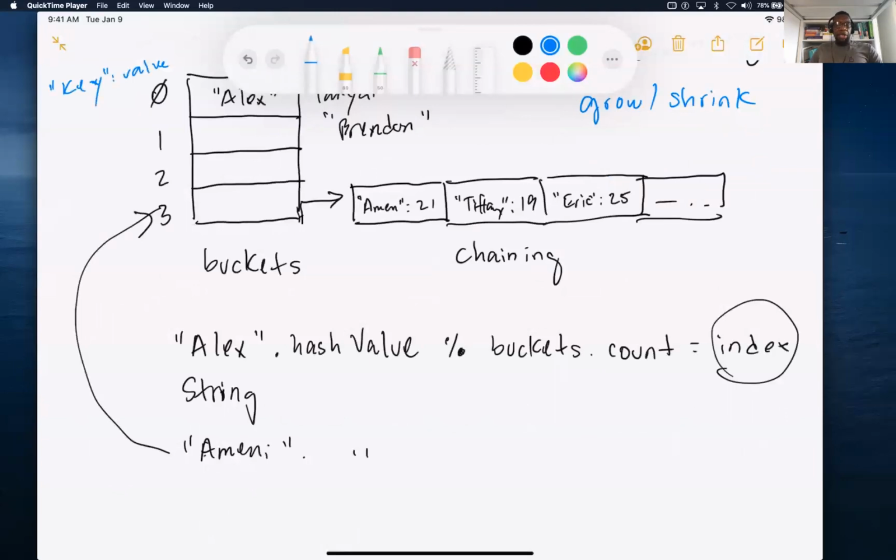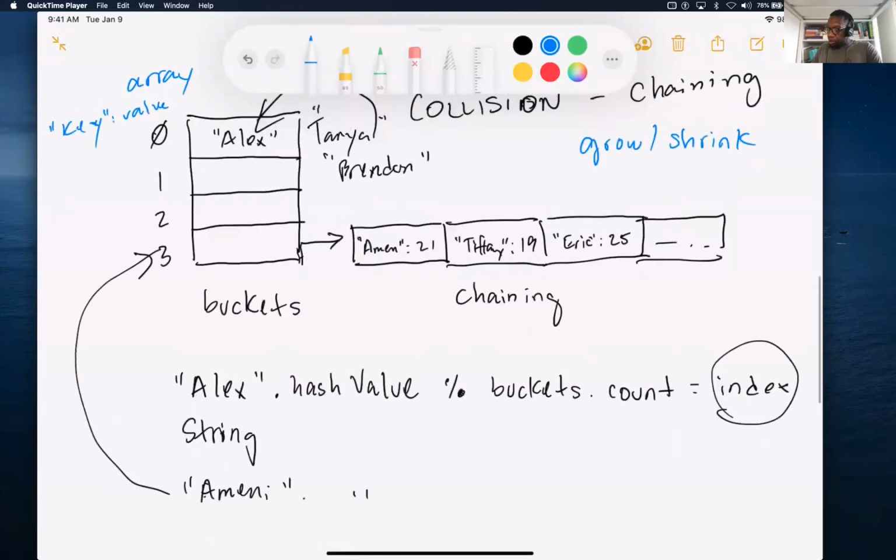We're not making a dictionary. If it was a dictionary, we would just use the built-in Swift dictionary. But here we're not using the built-in Swift dictionary. We're making a hash table from scratch. That's how a dictionary works behind the scenes, with more performance enhancements, of course. But that's the basic structure of it. I see. Cool. Thank you.